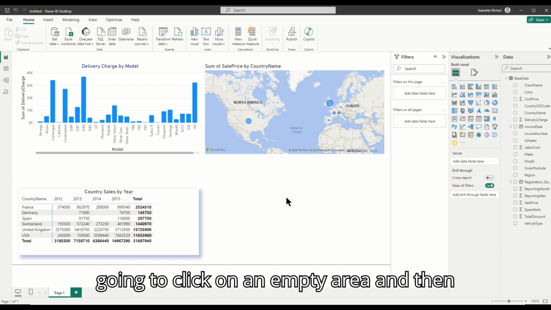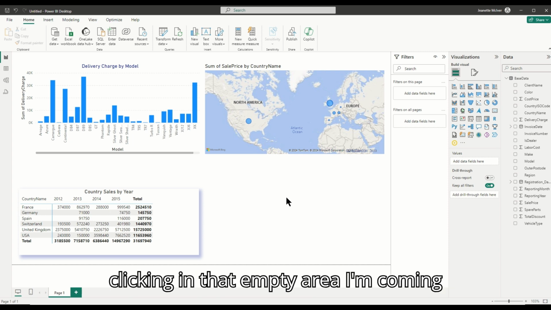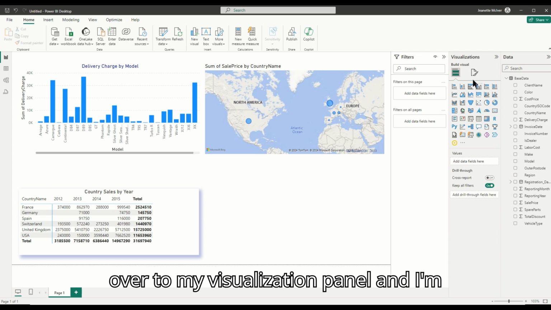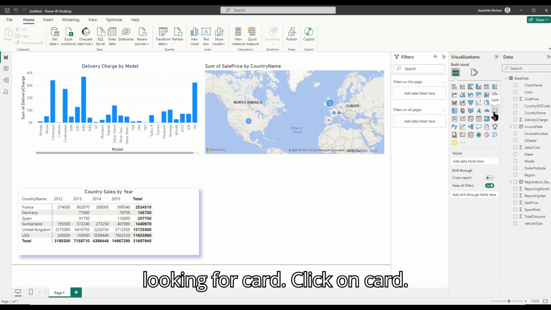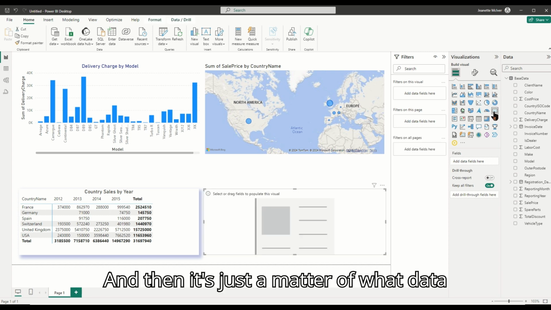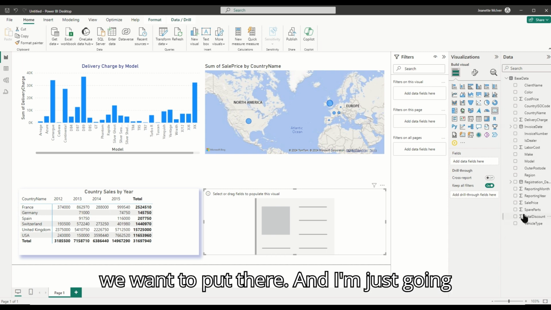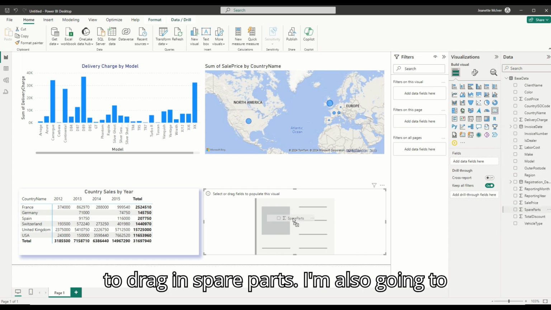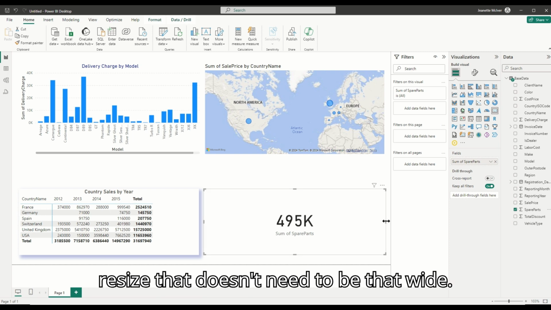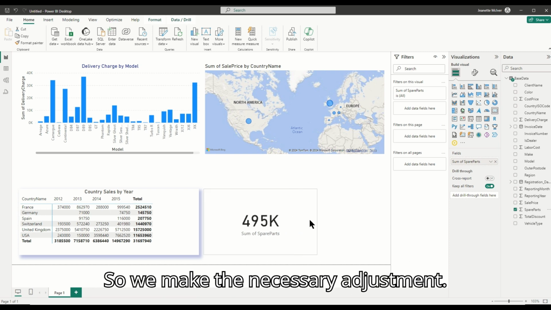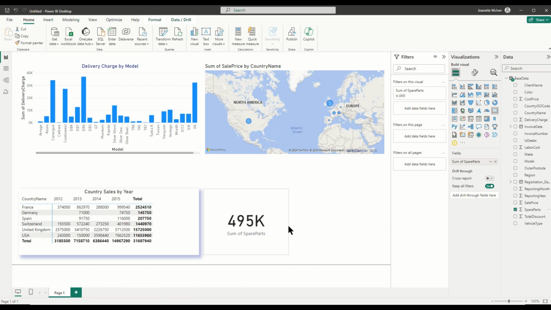I'm going to click in an empty area, and coming over to my visualization panel I'm looking for card. We click on card. And then it's just a matter of what data we want to put there. I'm just going to drag in spare parts. I'm also going to resize that. It doesn't need to be that wide, so we make the necessary adjustment.